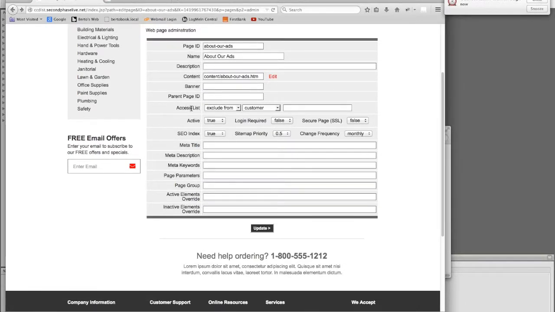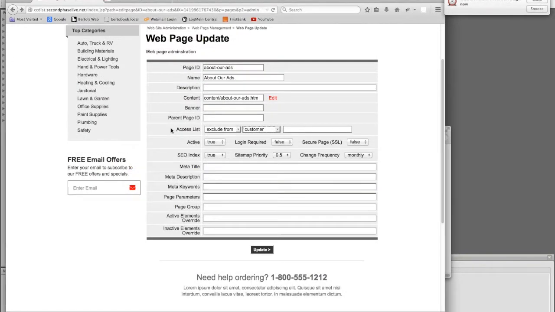So you can also exclude pages from customers or contacts or branches or storefronts or customer types should you have a page that's a special for certain things, especially in storefront type situations. You set the active to true. The default is actually false when you start a new page, but you set the active to true.